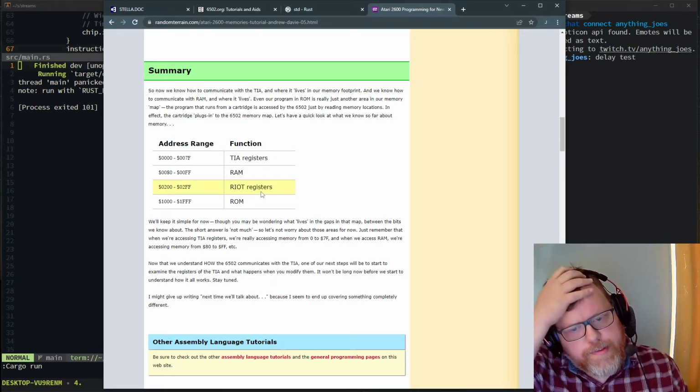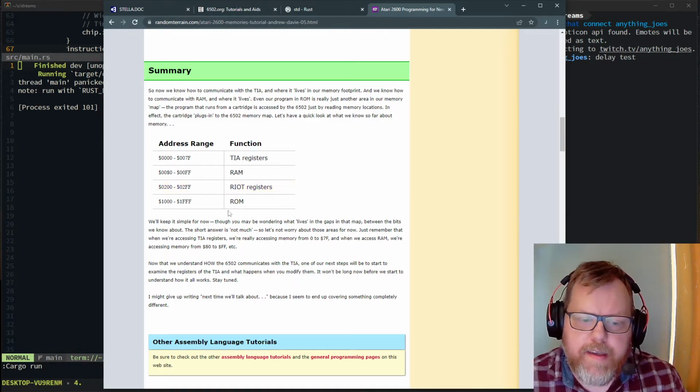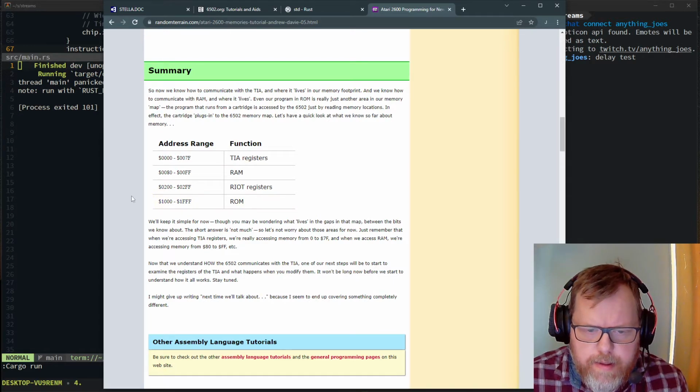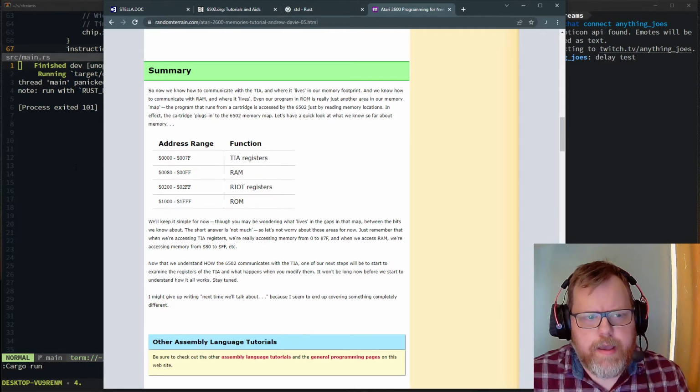It was an error to attempt to write to the ROM, and I'm actually not sure how it would fault, and it may not even be possible to attempt to write to it. So I think that's what we're gonna do.